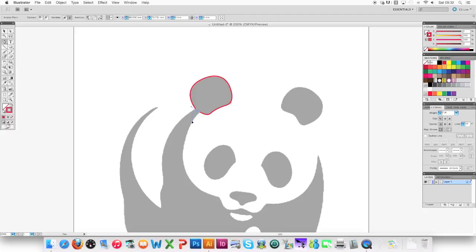Sometimes you'll see that your line instantly just wants to go in the same direction. If something like this happens, just press undo by pressing Command and Z, and just re-click on the last blue dot that you laid down, and then it will just allow you to go off on a new angle. Again, just practice will make this become second nature.